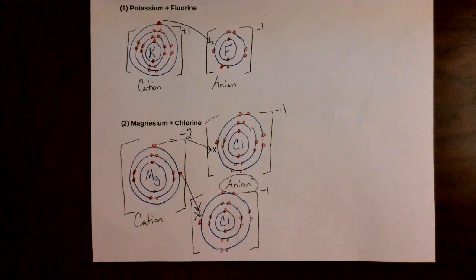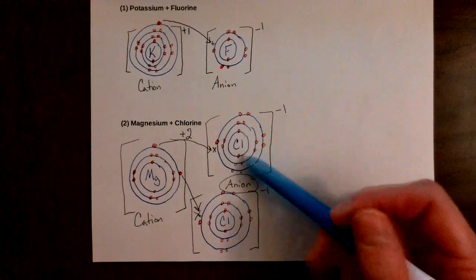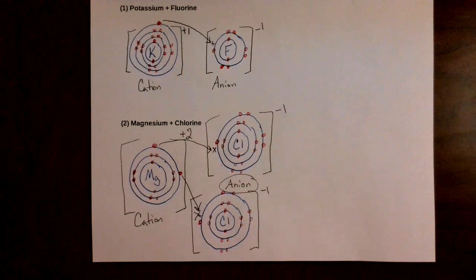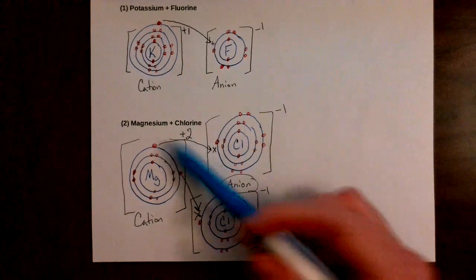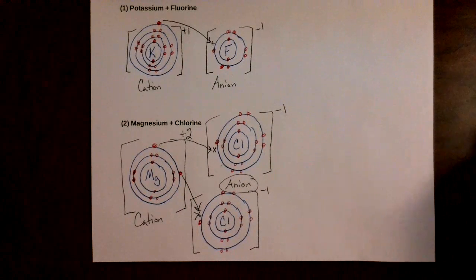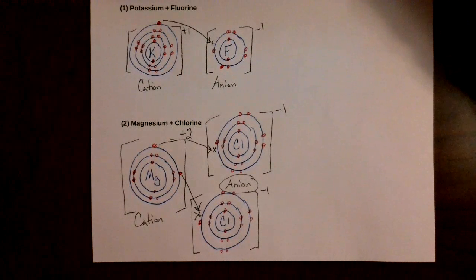So sometimes on your homework, you may have to draw more than one type of atom to make your bonding complete, just like we did here. We drew 2 chlorine atoms in order to make the magnesium complete. So be mindful of that when you do your homework. You're now going to do the back side, and good luck, and always check the video again if you need extra help.